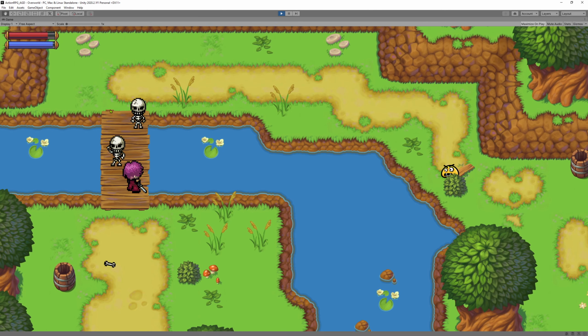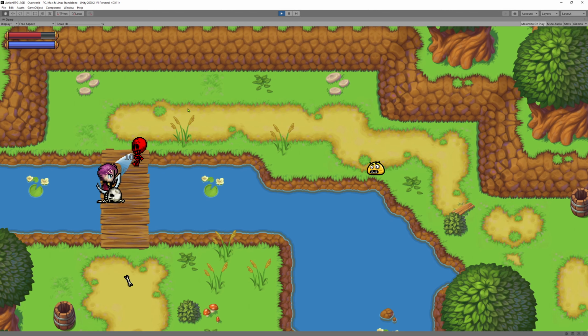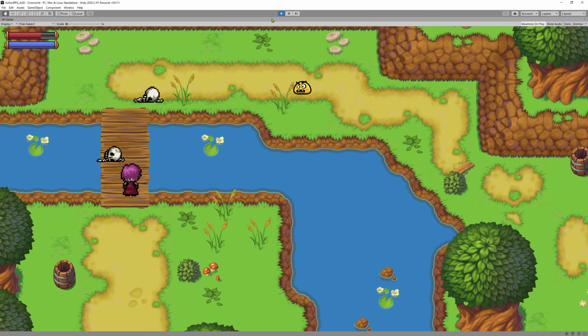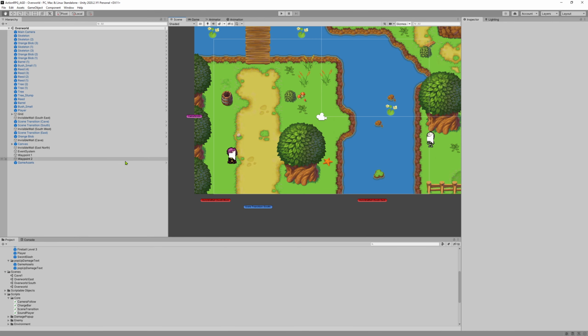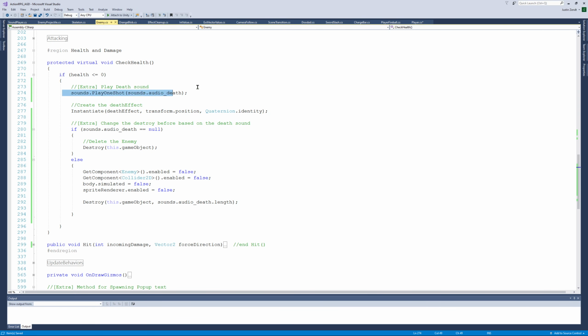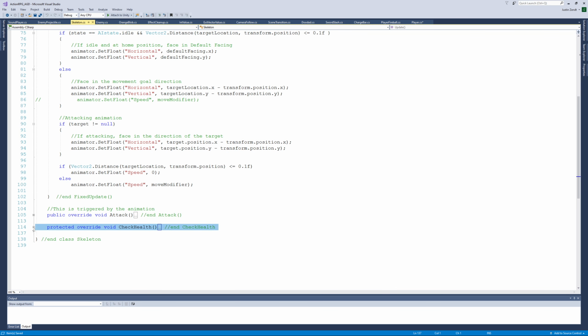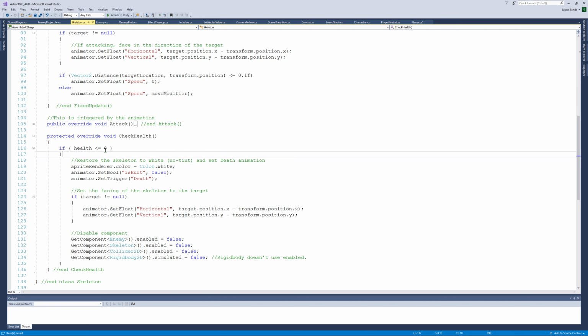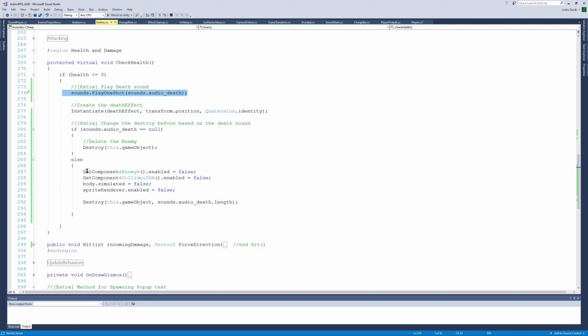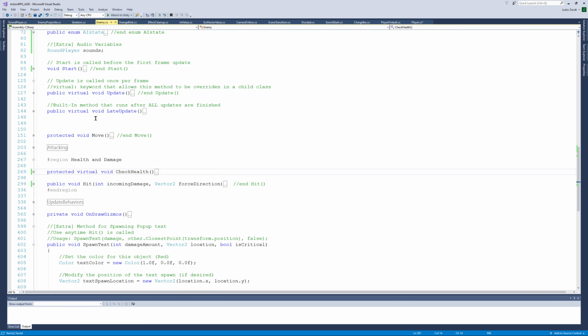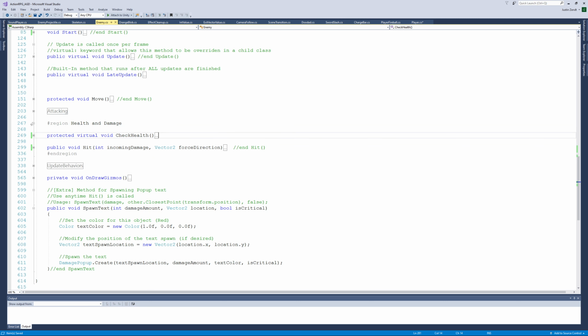So you could probably go through and do the same for the skeleton. I'm not going to do much with the skeleton, except to mention that when you set up the skeleton sound effects, you don't need to delete it. You just have to play it. So the skeleton's actually kind of easy. You just take this idea of playing the sound effect, and you would attempt to play it during its check health right here, because it doesn't disappear, it sticks around. So if it can play it, it'll play it, but if not, it shouldn't hurt anything. And so that is updated and fixed for that.